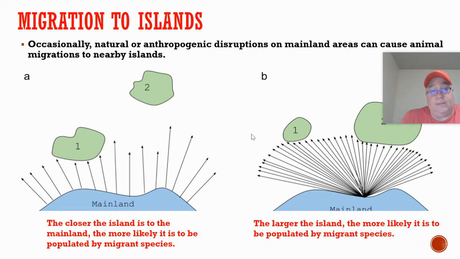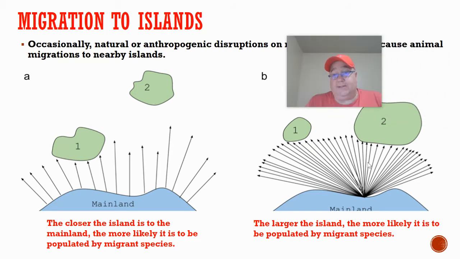So the theory has kind of two parts to it. Let's say that we have these two islands out here, right? We have this one here, that's kind of close to the mainland. Then we have island number two, which is a little bit further away. This kind of makes sense. It says the closer the island is to the mainland, the more likely it is to be populated by migrant species. So let's say these arrows are all just different migrant species of birds or butterflies or whatever they are. The closer that island is, the more likely those species are going to migrate to it. I think that makes sense. If the island is really far away, I guess the birds can maybe fly there, but they probably would fly to a closer island first before they flew to a further island.